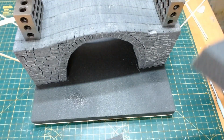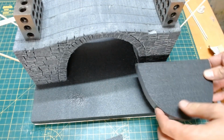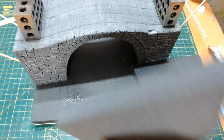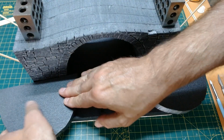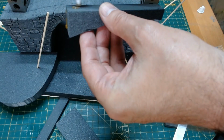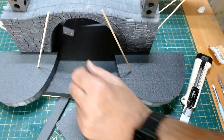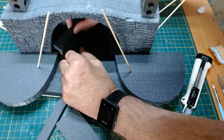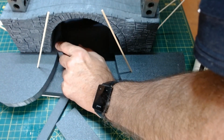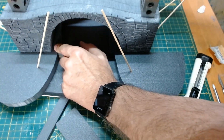While the bridge is drying, I'm going to build up some of the landforms with the odd scraps of foam I've been collecting, and this can be quite crudely done as the final shape will be carved later. I just need some bulk in there, so I've got something to carve. And the same as the bridge, it's going to be held down with skewers while the glue dries. Then the whole thing can be left overnight.